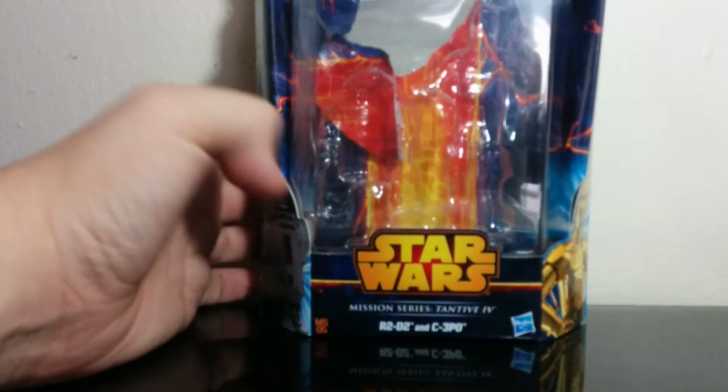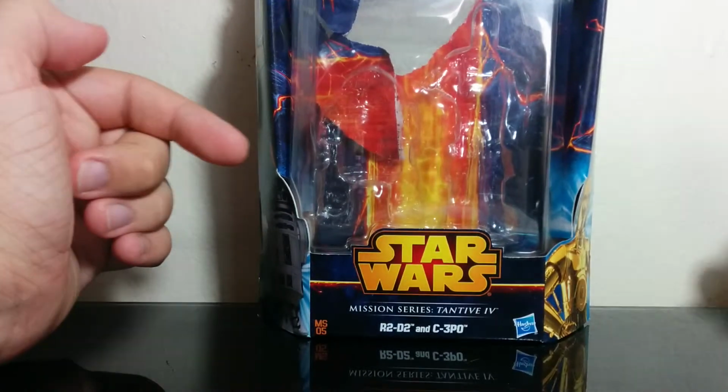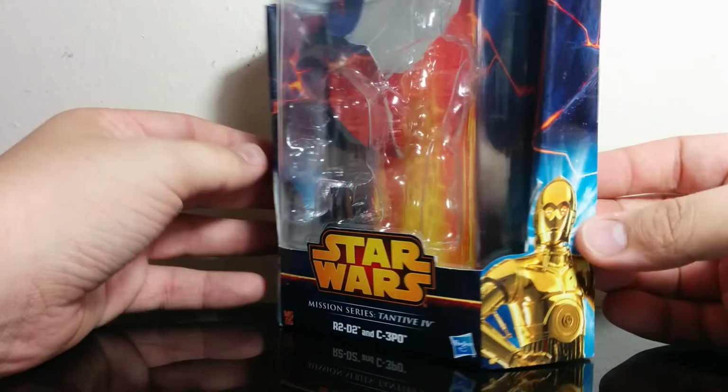Next up for you today, I have a bunch of mission series figures to give you guys a look at. And the first one is going to be this 2-pack. This is the Tantive IV R2-D2 and C-3PO set.